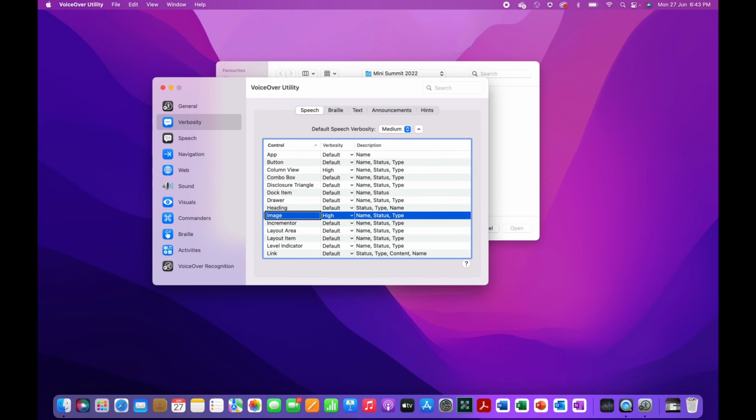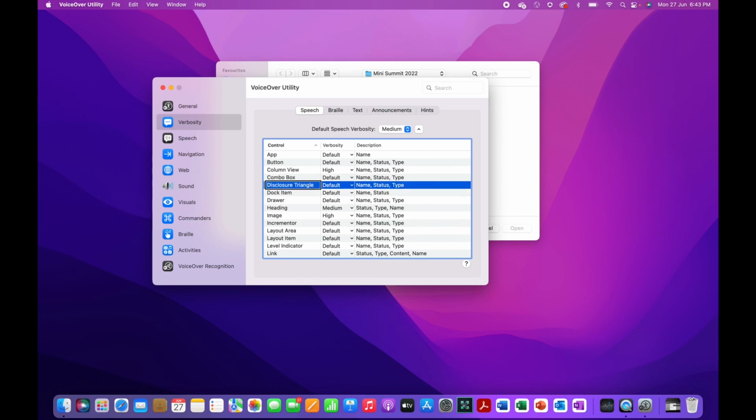Let us see the heading. Verbosity default. Menu button. Verbosity is the default. Menu. Tick default. Low. If I make it low, Menu button. Description. Name. It will only say the accessible name. It will not tell about the type and other properties of it. Verbosity low. Menu button. Menu. Default. Tick low. Medium. I'll make it medium. And let's see what button has to say. Description. Name. Status. Type. Name. Status.